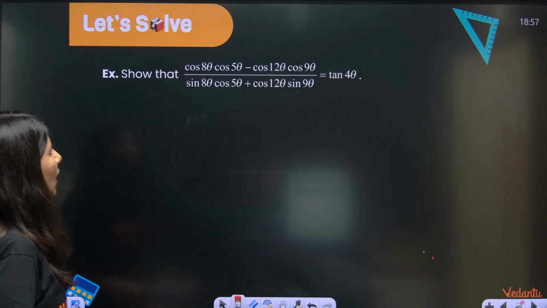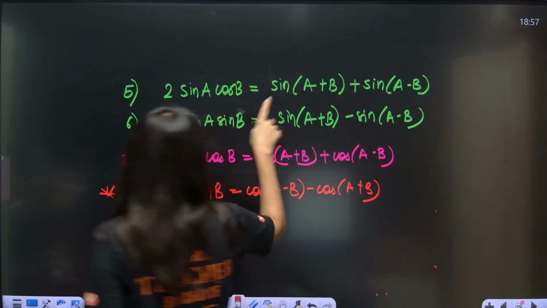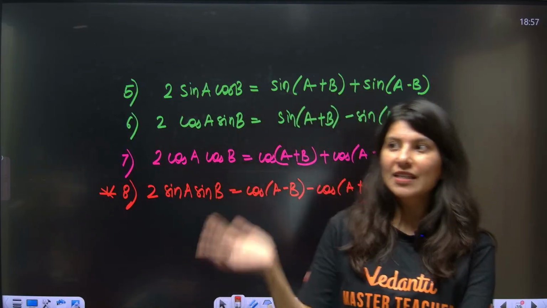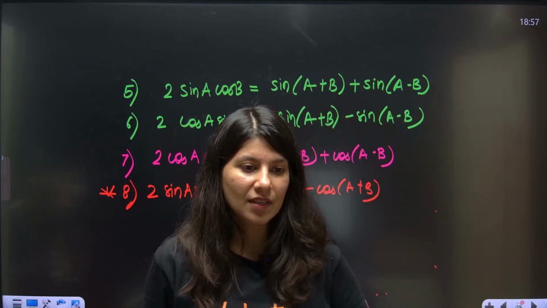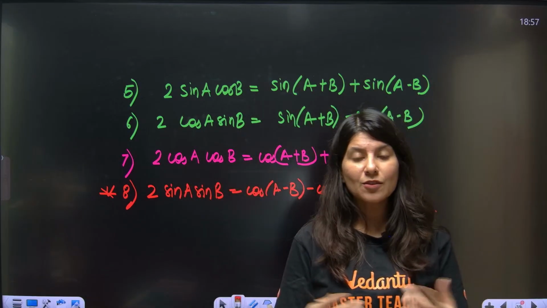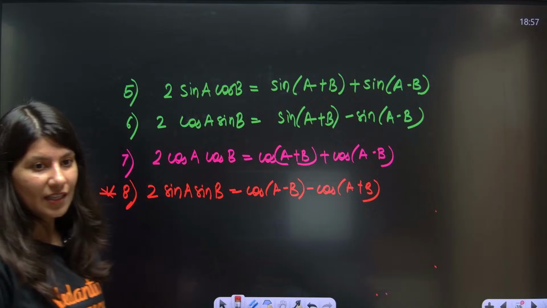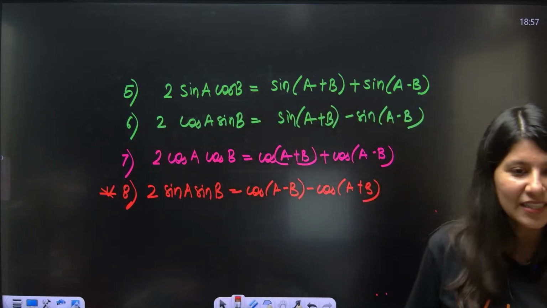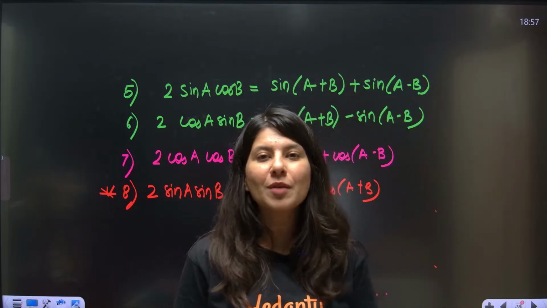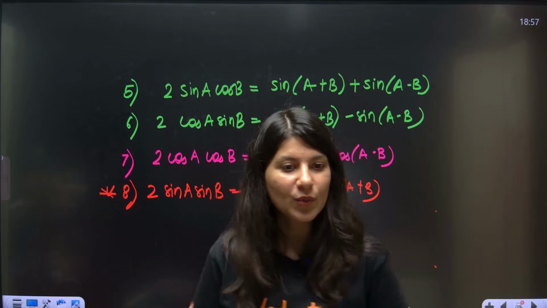Okay. So now, remember these 4 formulas. 2 sin A cos B is sin(A+B) plus sin(A-B). 2 cos A sin B is sin(A+B) minus sin(A-B). 2 cos A cos B, remember all cos: cos(A+B) plus cos(A-B). And 2 sin A sin B is cos(A-B) minus cos(A+B). Girish got confused that these are new formulas. No, these are not new formulas. Today's session is all about these 8 formulas. First 4 we have done and the next 4 we are doing right now.